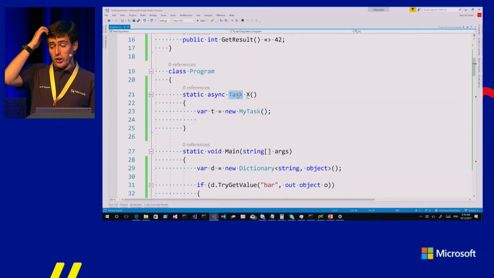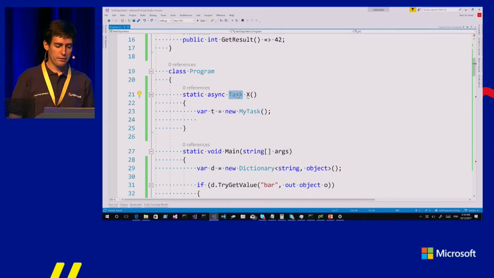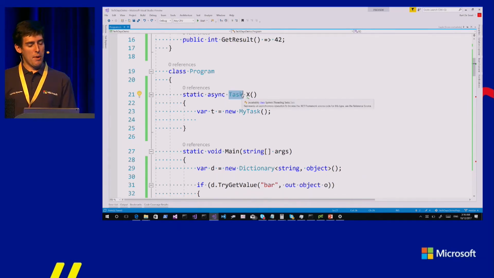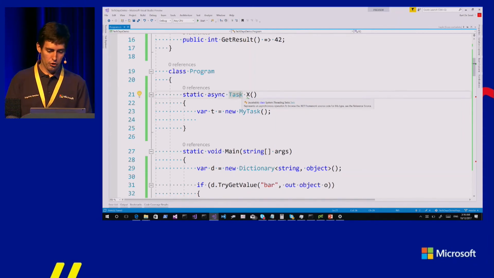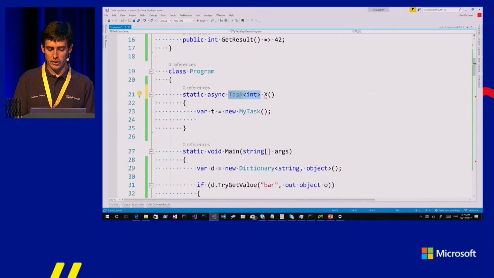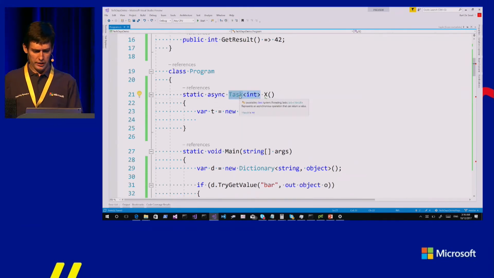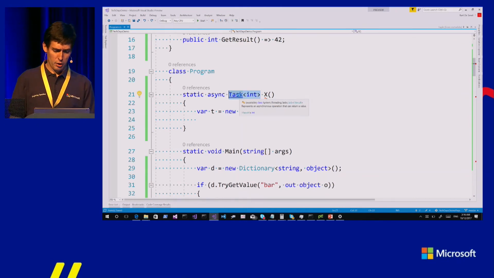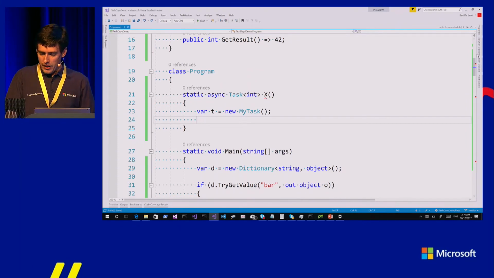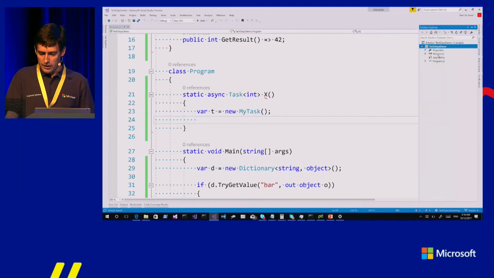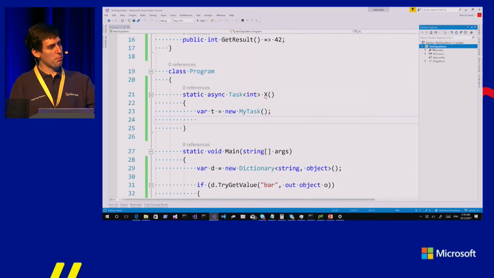Now there's one thing that's not extensible up to C# 7. In C# 7 this restriction has been lifted. That's the return type of an async method. So in this case, Task was pretty much the only thing that we can use here. We can also use Task of int, and we can use void. Those are the 3 types that are allowed. So this was a fixed set of types that are allowed in the return position of an async method. So what has been done is that we actually have extended the support for that, and we can have any type be a task-like type, provided it implements a bunch of machinery.